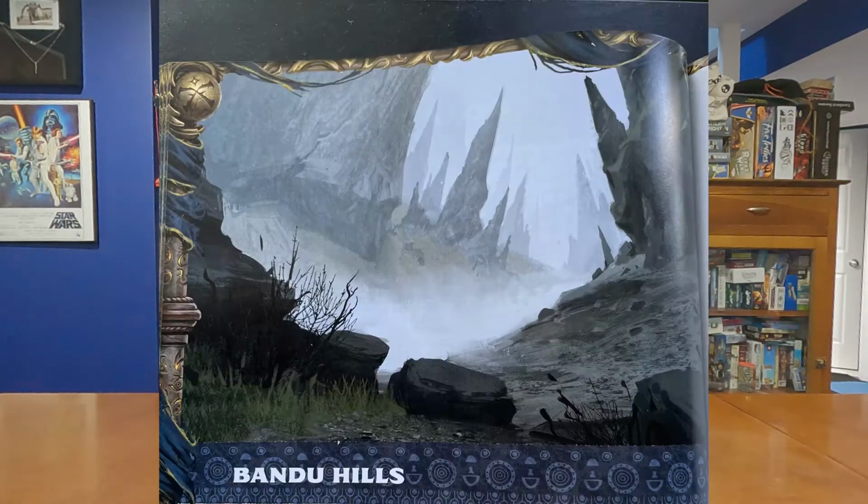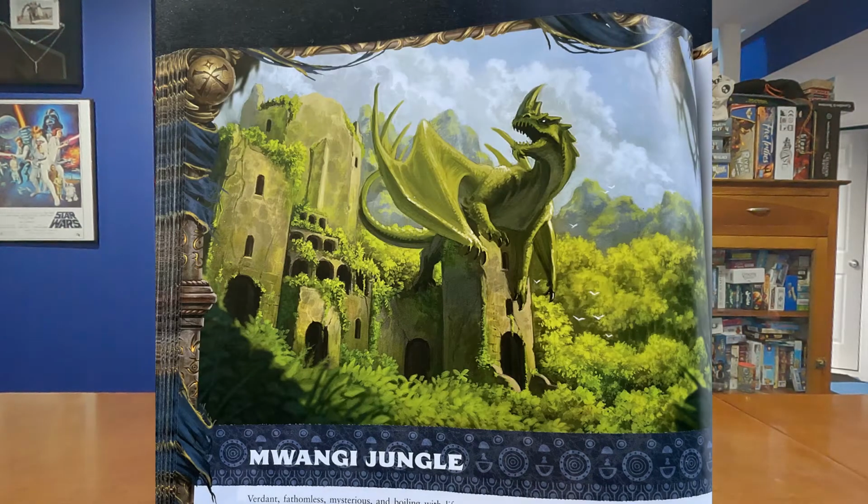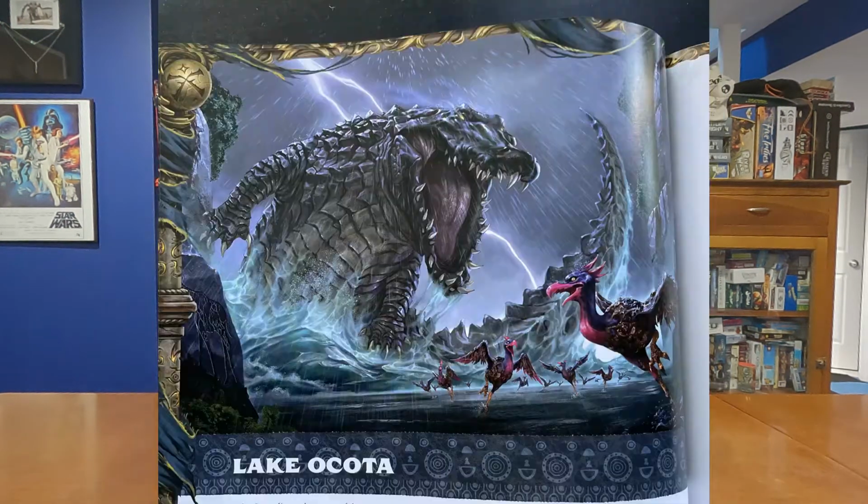That said, it's fantastic, and there is lots of detail in here about things like the climate and the specific way that these different regions differ from one another. You have the Bandu Hills, and after going over all of the specific wildlife, climate and interesting people you might find there, you then get to the barrier wall. Moving on, you then have the Mwangi jungle, followed by the Kavalands, and then Lake Okota, which was really cool. Lots of cool monsters, including a big water worm here.